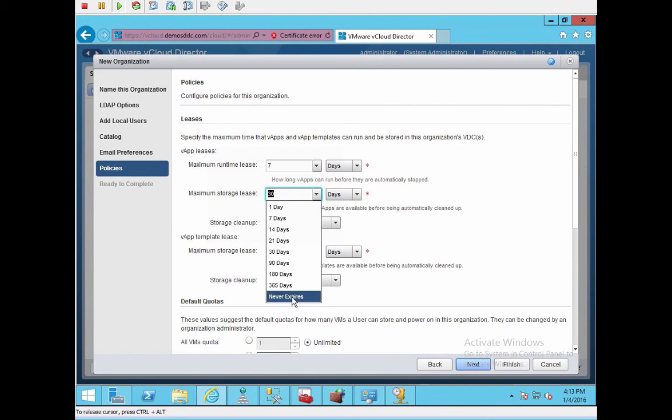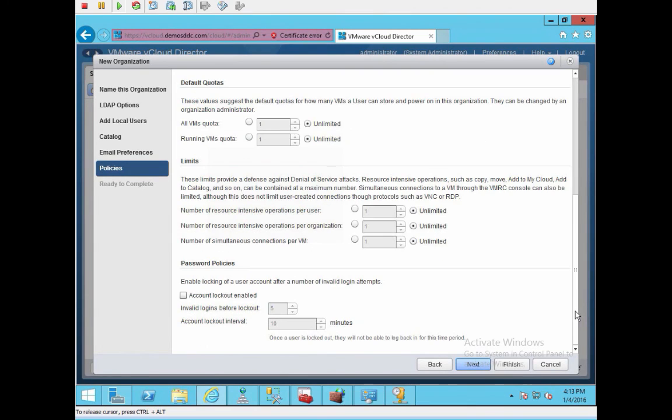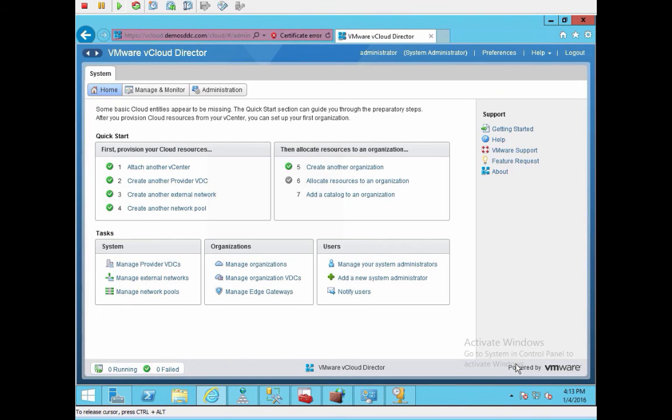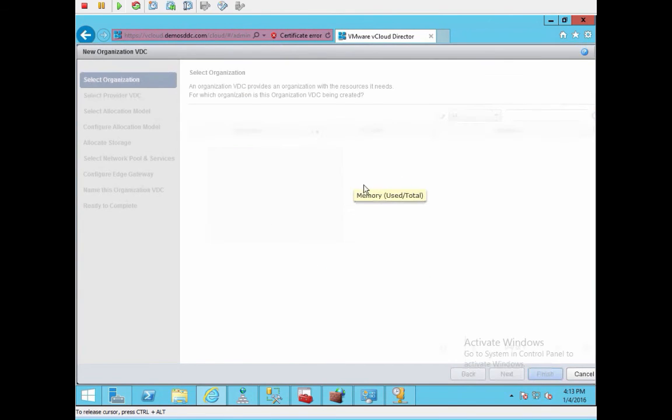How long are things going to be stored here? Again, we want to be sure that in our demo kit nothing expires or gets deleted automatically just because we haven't used the demo kit for a while. So we are going to ramp these policies to be unlimited in time. You can finish, and that's going to create also resource pools, etc. in vSphere, which you can later on then use for resources.